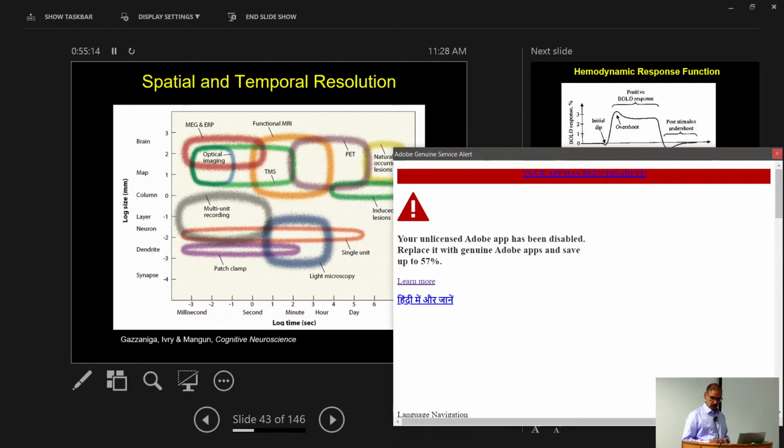And the PET machine is maybe 3 times more expensive. So just combining them becomes even more challenging. The PET, as I mentioned, does not have good spatial resolution.